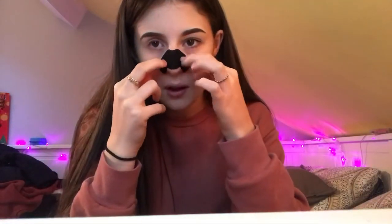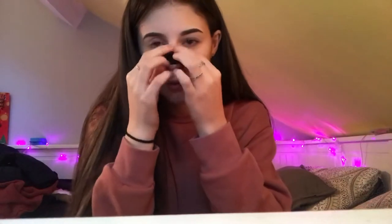You're supposed to wet your nose first — I've got a wet cotton pad here so it actually sticks, because my skin isn't really oily so I don't find it easy for it to stick. I'm literally using the camera as a mirror, which is obviously not going very well, but I'm just peeling it on now.